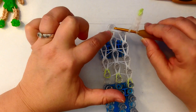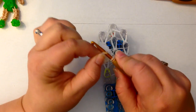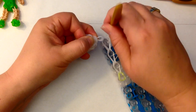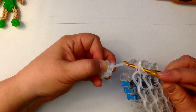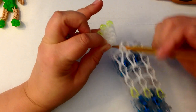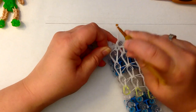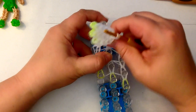Now, I want this one to end up on the same set of bands as this one, okay? So what I'm going to do, I'm going to take one side of my hook out, I'm going to take my other side of my hook out. So this is just sitting on two bands like this. I'm going to dig down through all of those bands and I'm going to put this on the end of my hook. Now I'm going to make it so that the largest, one, two, three, four, this largest set is facing outward, okay? Drag that back up to the back side. Reclaim the end, and I'm going to take this off.